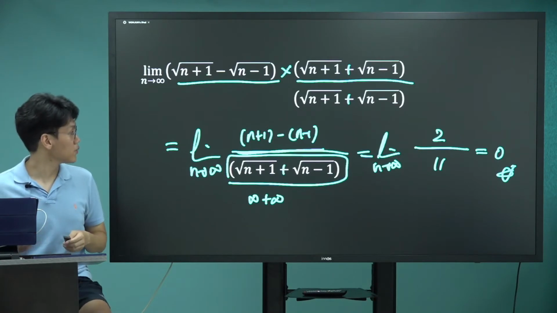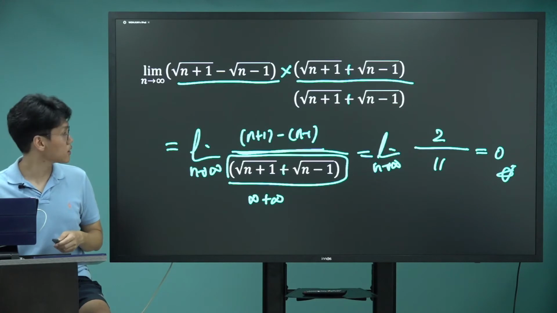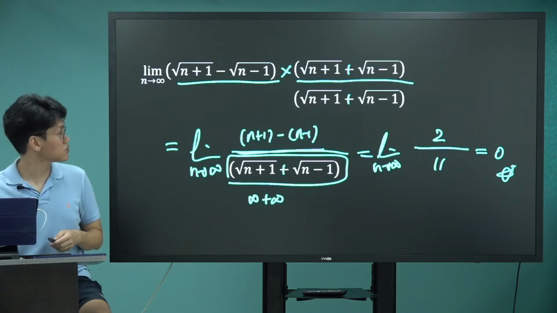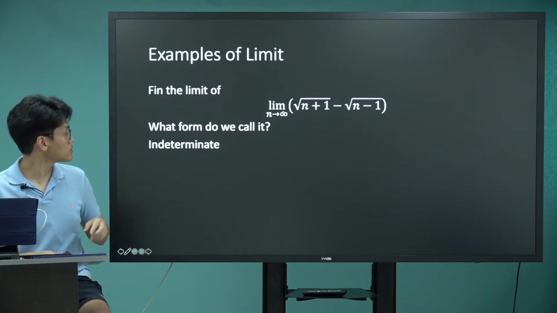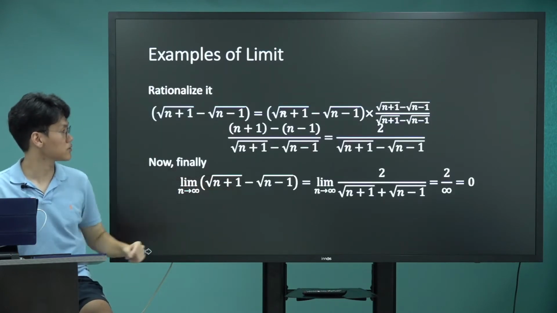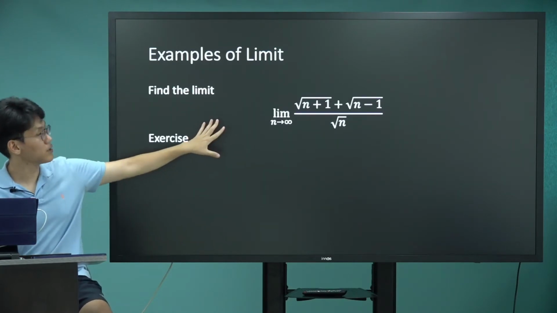Okay, so whenever we have this type of conjugate case, please make sure you're able to turn it into a quotient. That's how we make it a quotient, by multiplying to get the difference of squares. Hence, we get 2 over infinity. So far, so good. And I will leave it as an exercise.